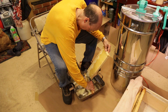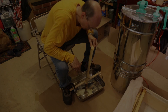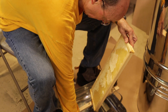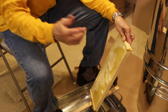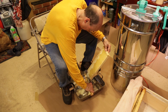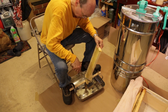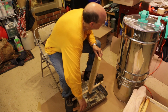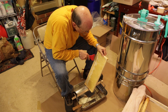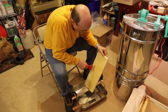These cappings are highly valued for chapstick — or lip balm, I should say — and candles. I can't resist taking a little bit and chewing on it. Some places are hard to get to with a knife; that's why we have this other tool called the capping scratcher, which opens those cells up so the honey can be extracted.